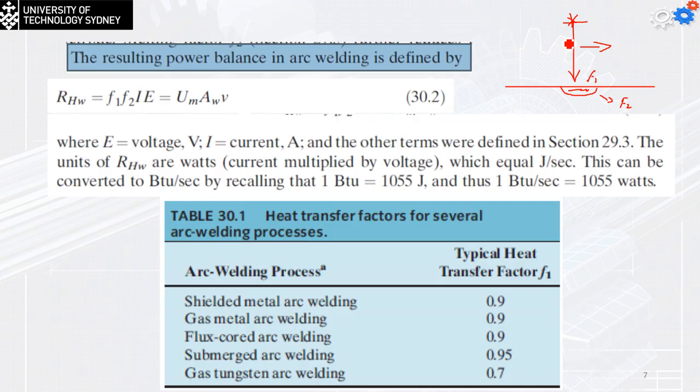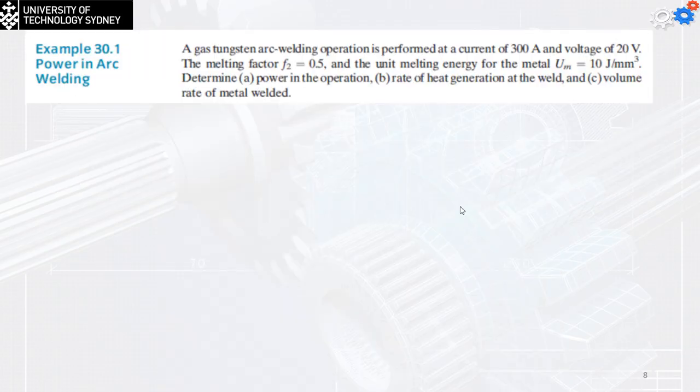So if I'm going to have a shielded welding process, this heat will be eliminated, sort of. Okay, so 0.9 for most of the operation except the gas tungsten arc welding, because in the gas tungsten arc welding the shield is going to be from the filler, which is going to be coming from the side, and that's why we have the highest loss of the heat. Now let's go to an example for this operation.